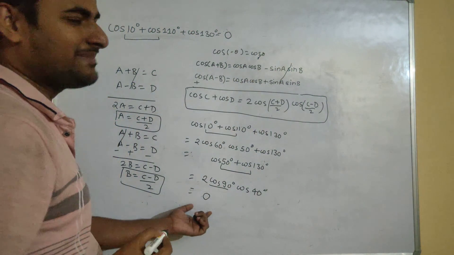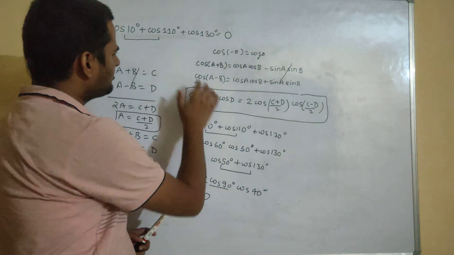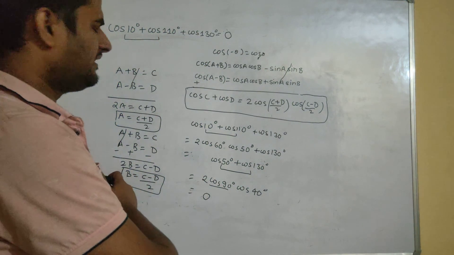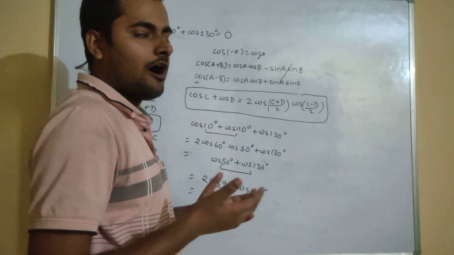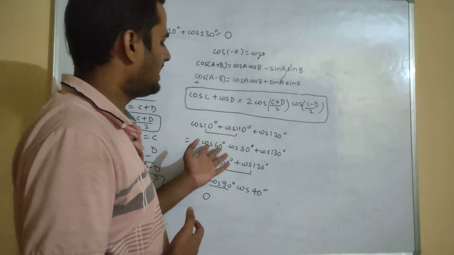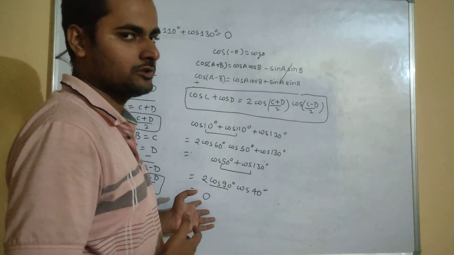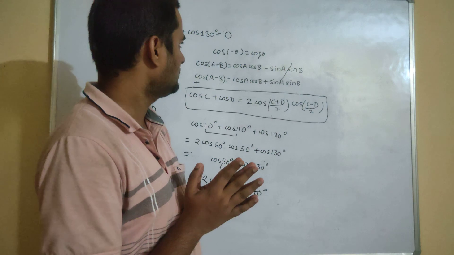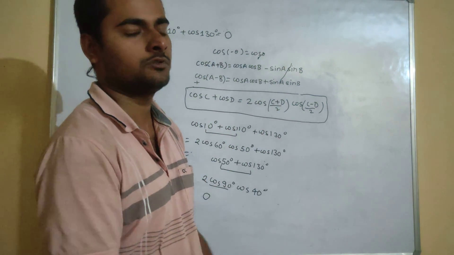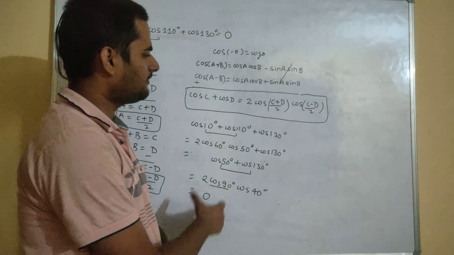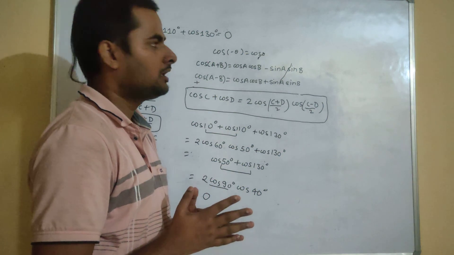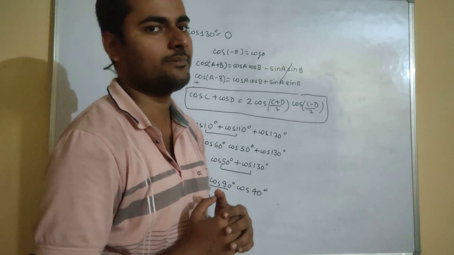So what looked complicated is nothing but 0 in the end — just a small use of the pen if you remember this formula. We also saw how to derive the formula; even if you forget it in an exam, it takes barely a minute to re-derive. This question appeared in the NDA exam, so it's important. For more such problems, do watch the trigonometry playlist. Thanks and see you!